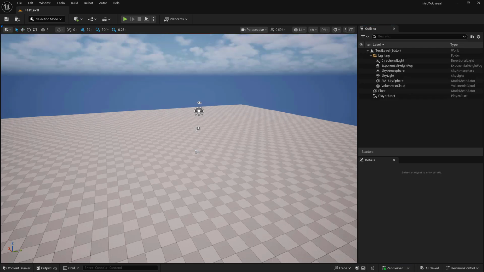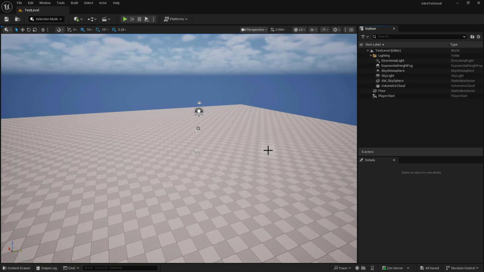Hey everyone, in this lesson, we are going to be looking at how we can add new actors to our Unreal level. So by default, we have all of these actors already in our map or in our level. And these are mostly related to lighting, okay? You can see you have directional light, fog, atmosphere, skylight, etc. But we eventually want to add in a player, we want to add in obstacles, items, enemies, stuff like that. So how can we add these in?